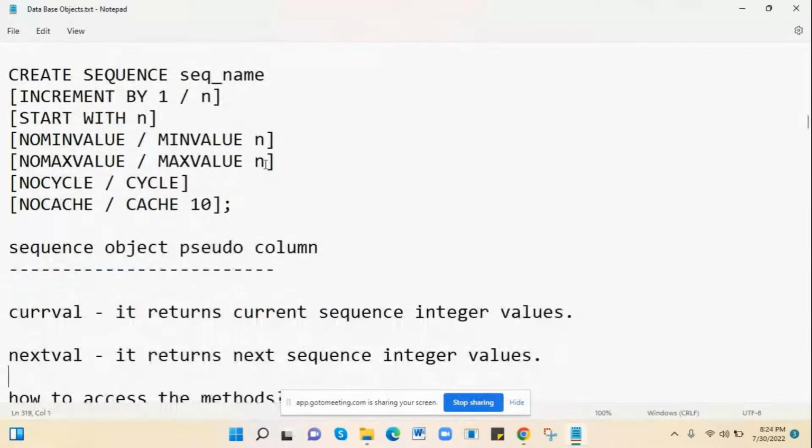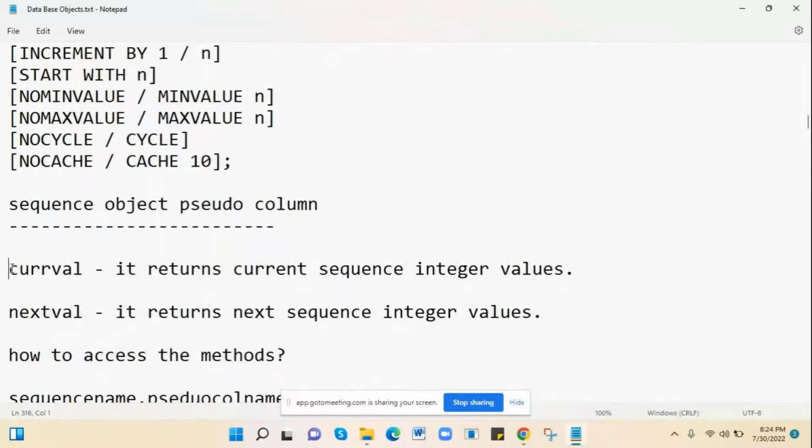There are two pseudo values. Pseudo means the value changes from time to time. One is CURRVAL, nothing but current value. The next is NEXTVAL, next value. For example, you create one sequence on the student ID column.